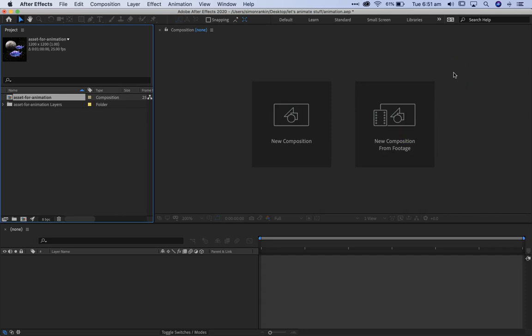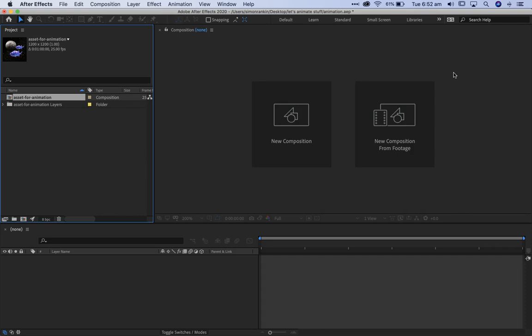One thing that is apparent when we look at the interface of After Effects is that it is a very cluttered workspace with lots of very small icons and menu items and panels. It can be a little bit overwhelming, and what I'll get you to do is just to focus on the things that we need to use at the moment.